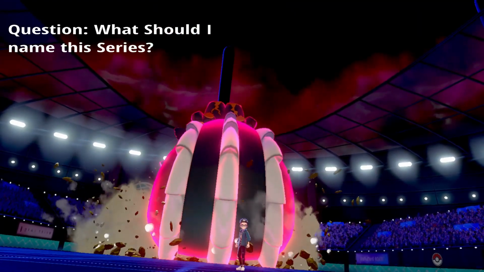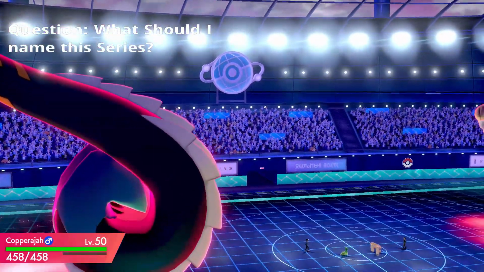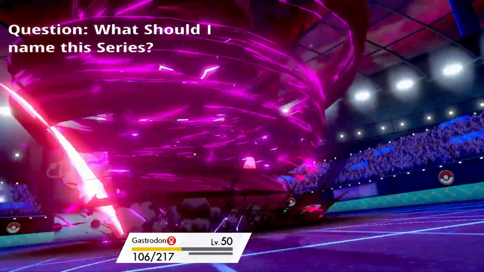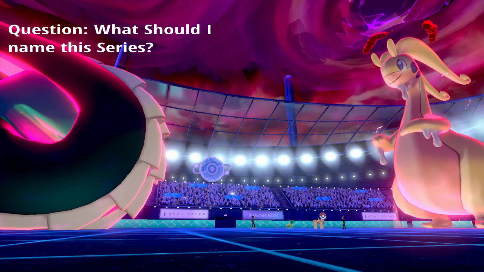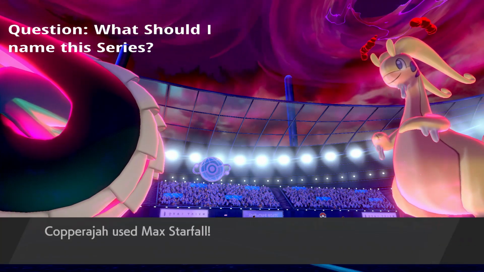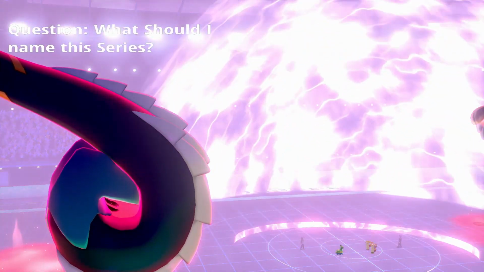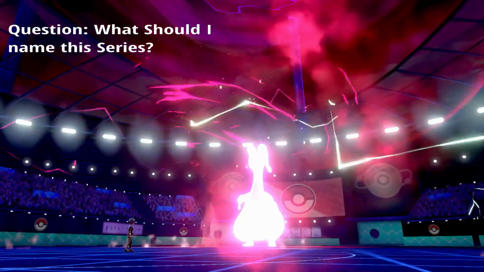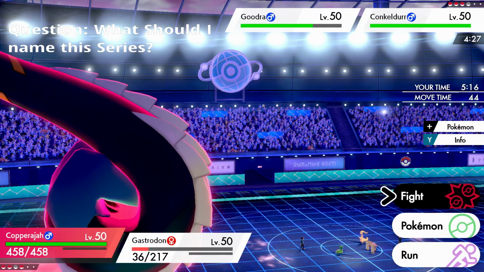The thing is, my Copperajah does have Max Starfall, so I can do good damage. But this Max Whirlwind is going to drop my attack. And I'm worried about this Goodra's weakness policy. And that does nothing. So do you Drain Punch?